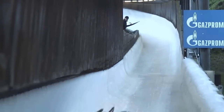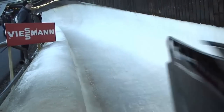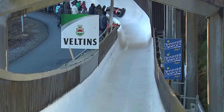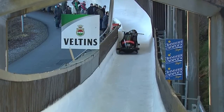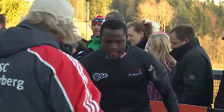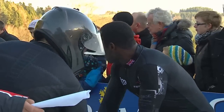Well, he needed to look after him and his crew right here because these were very volatile lines. People leaning out of the sled there. I keep talking about how violent it is. This is 80 miles an hour, 130 clicks. I'd like to know how much energy is going into that wall. Quarter of a second slower run than their first yesterday. That was a 55.76. That was a 56 run.